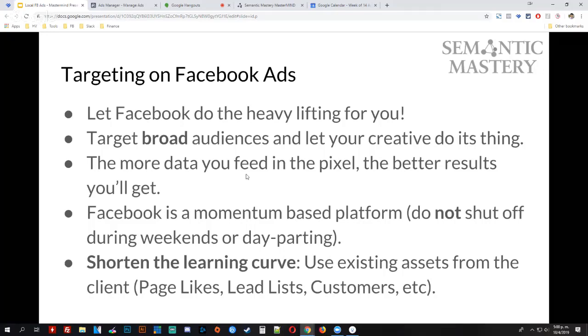Which made total sense. So I told her, listen, do not shut off your ads, just leave them running. Facebook will increase the impressions during those times of day where people are more prone to convert, right?